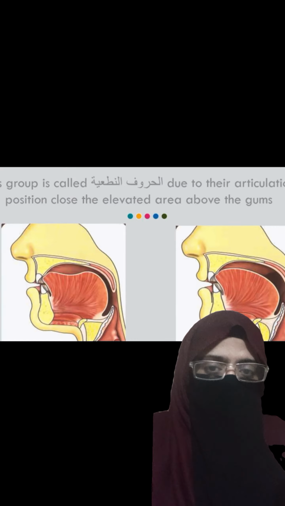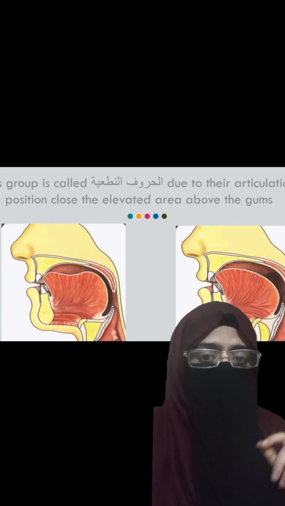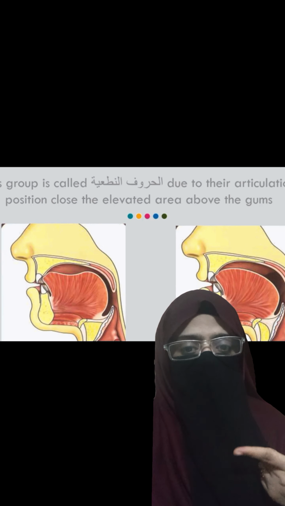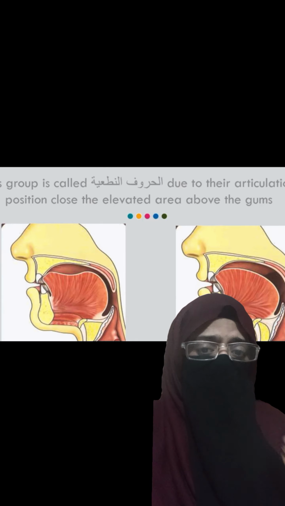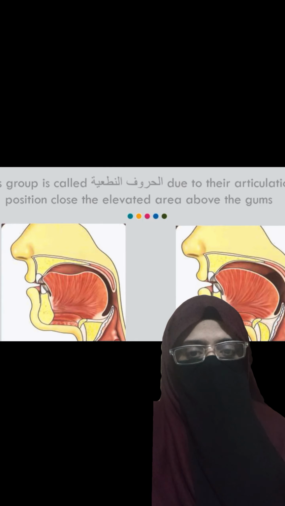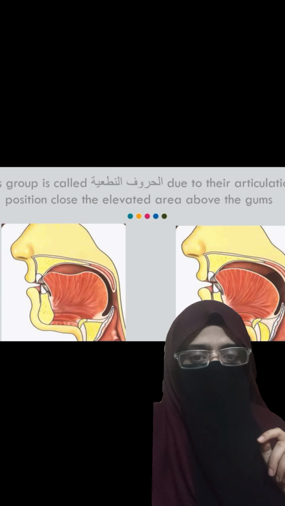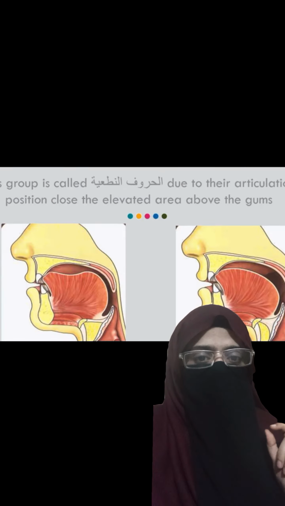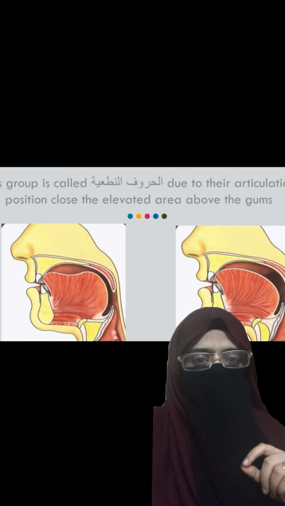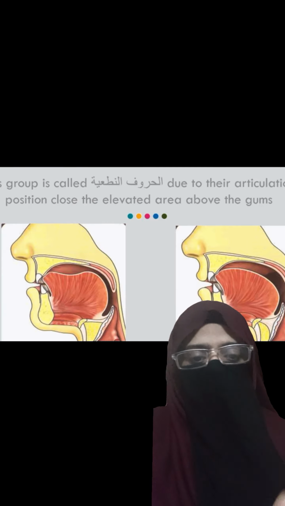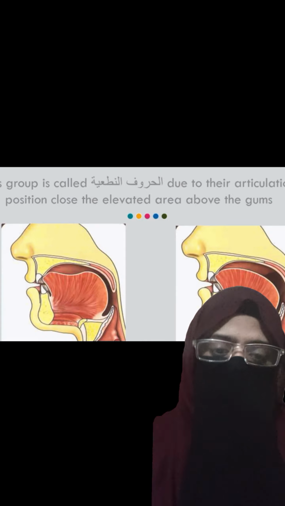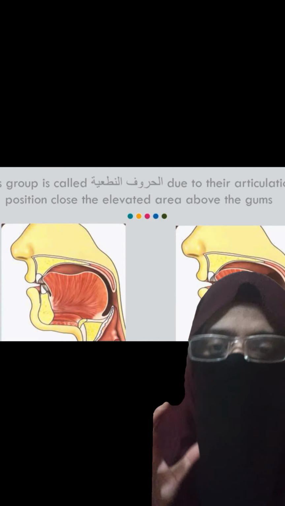So now, my dear, we will talk about the dal pronunciation. Dal pronunciation is also easy, but you have to focus on the definition. What I am telling you is that dal shares the same articulation points with ta, but it is a voiced letter, because dal is a voiced letter. Dal.